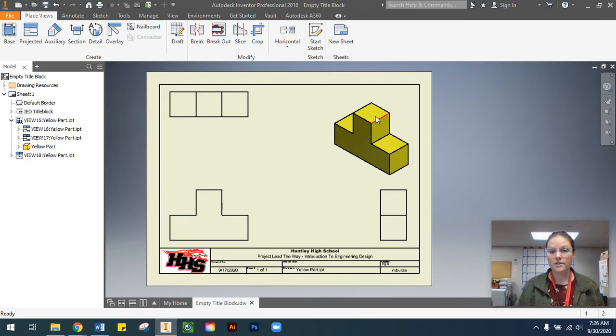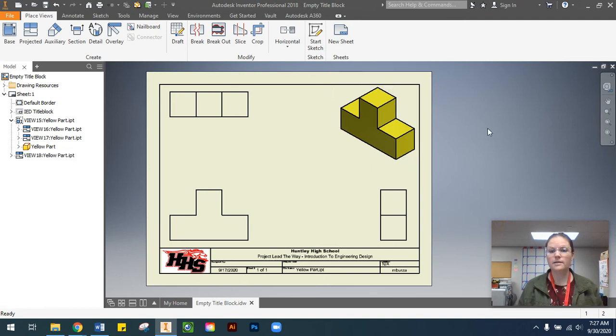All right, I don't like the location of this. I think it's a little bit too low, because if I want to put a dimension on my right side view for the depth here, what I'm going to do is click that dotted red line and drag my part up a little bit so that it's a little more tucked in the corner. I'm a little bit happier with the placement. Again, that way if I want to put a dimension here in my right side view, I have room to go ahead and do that.